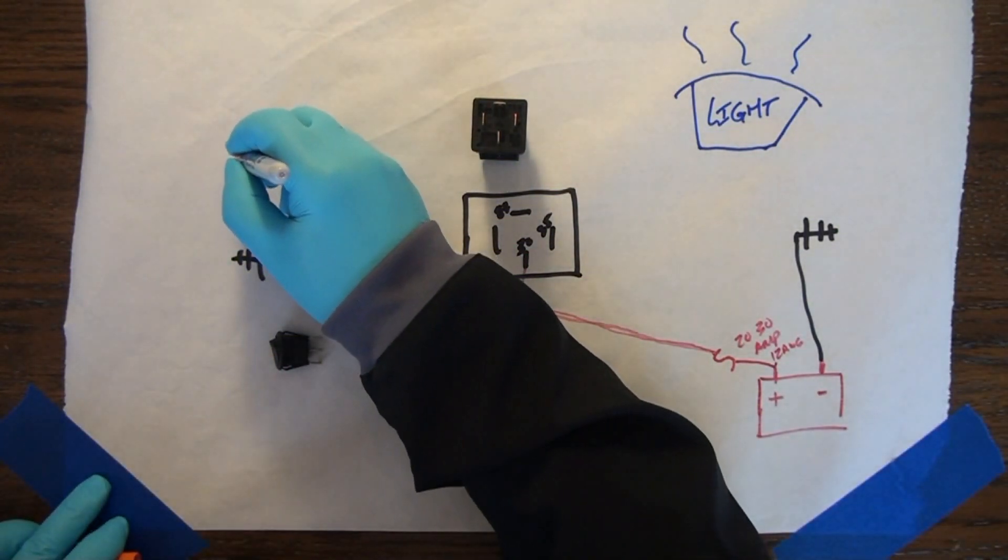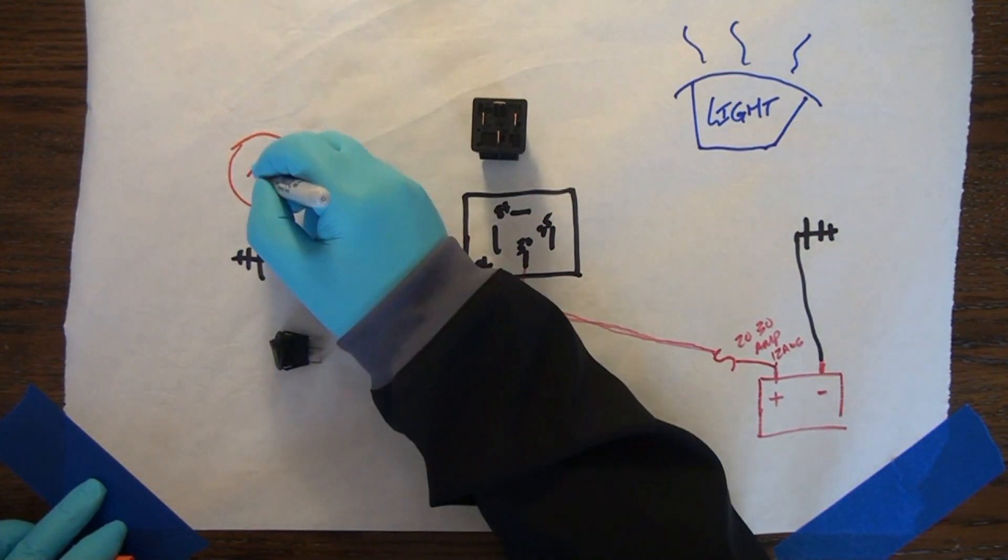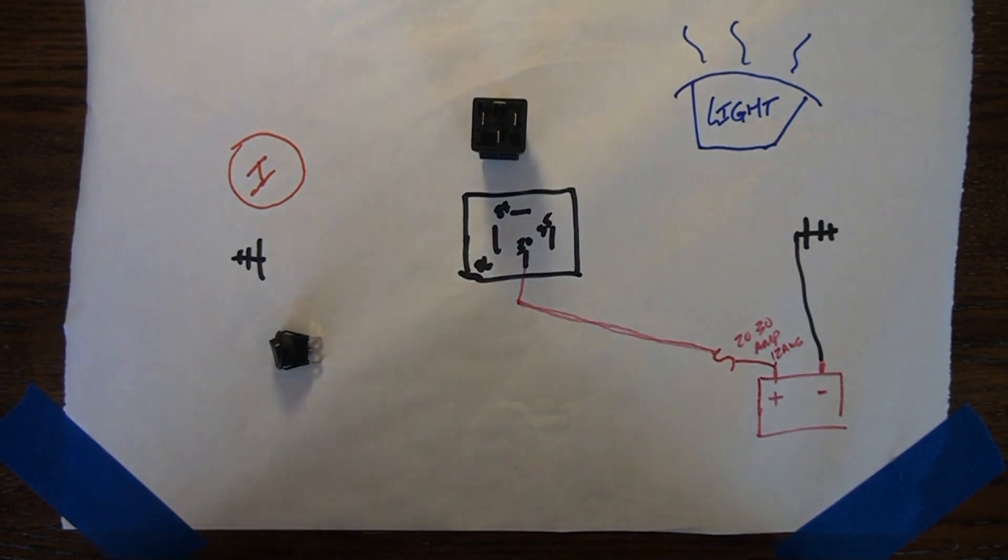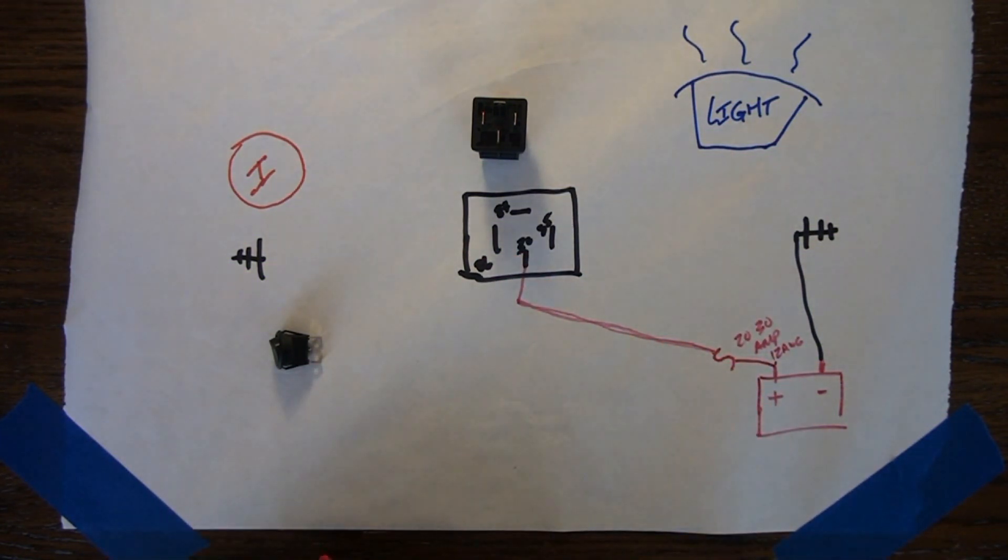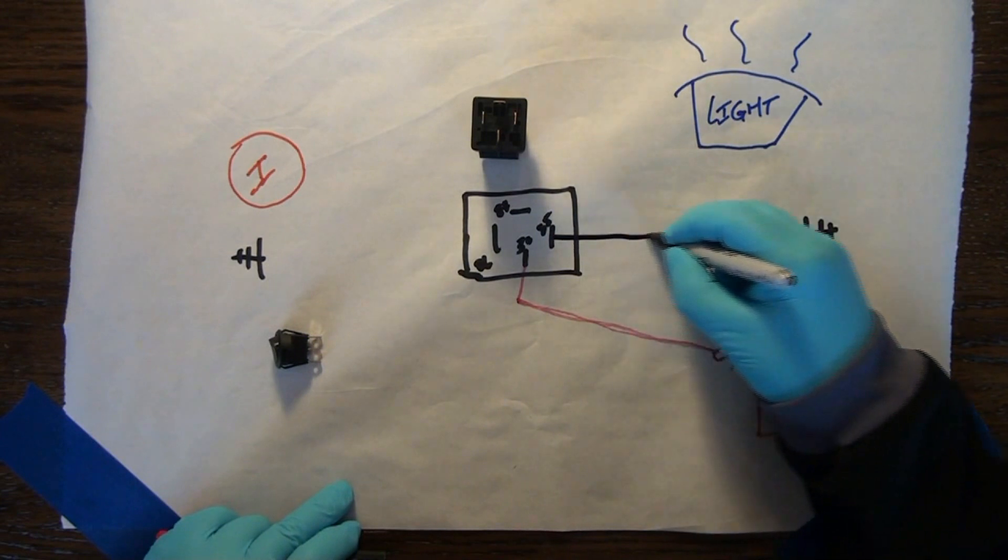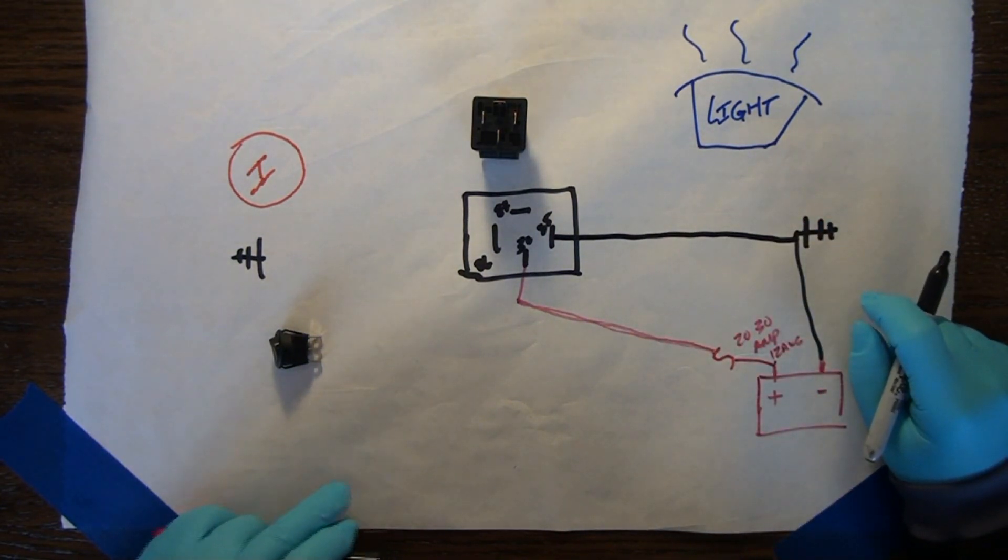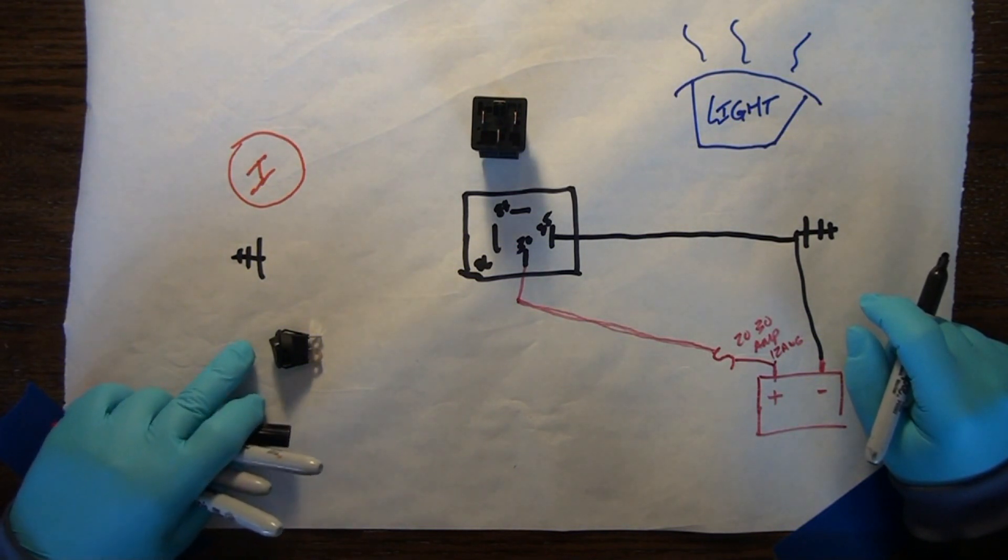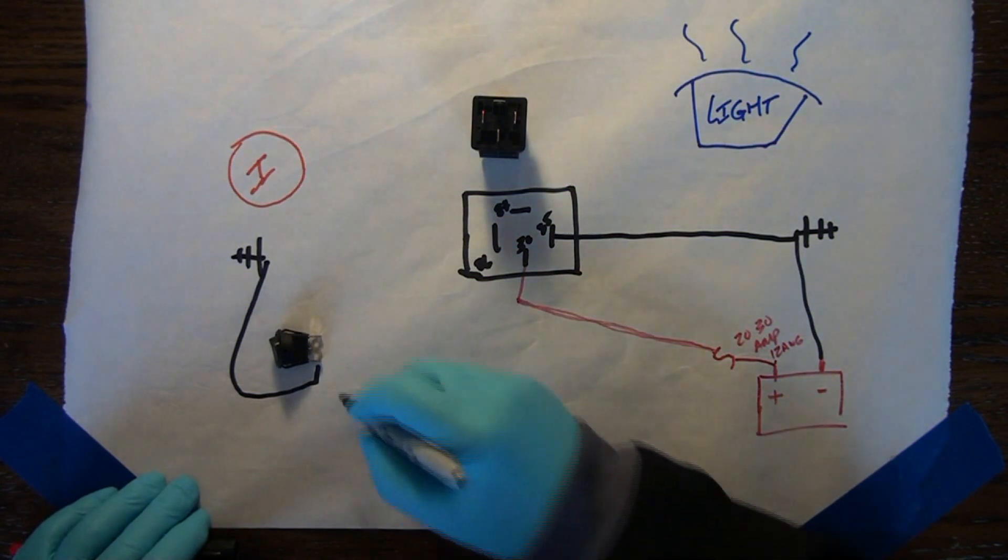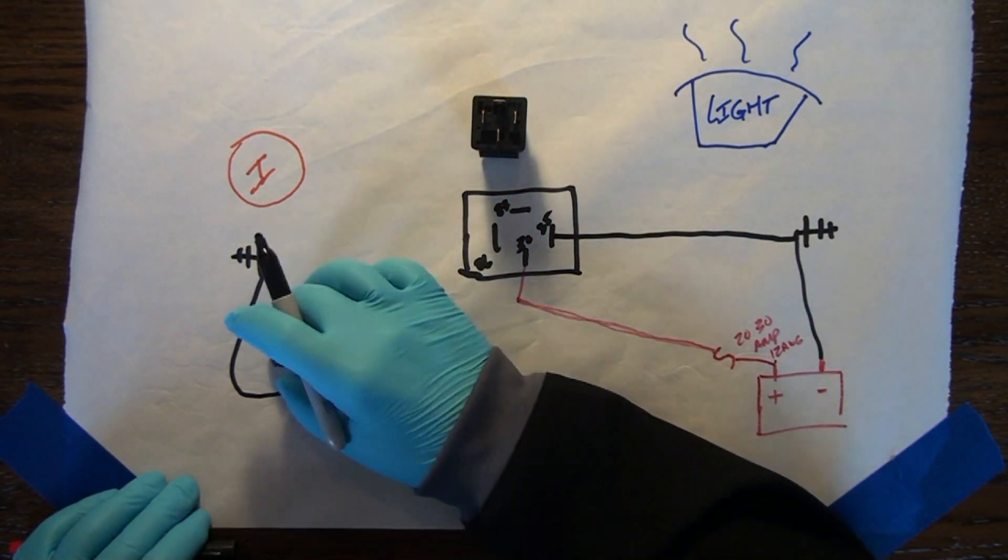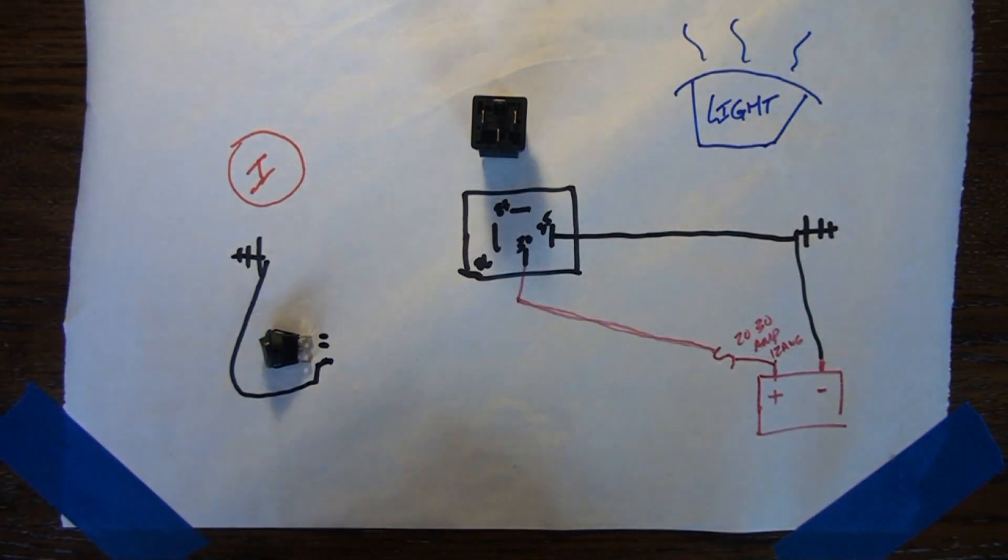Let's draw an ignition with a circle and an I. What we want to do is control everything from this ignition. We've got our high side into the terminal right there. The next thing I do is hook up my grounds. The 85 terminal is a ground, so we bring that to ground. Remember what I said about the switch—the copper, brass, or demarcated terminal also ties to ground. That is the bottom or marked terminal that always goes to ground on a three-terminal switch that you use with a 12-volt relay.